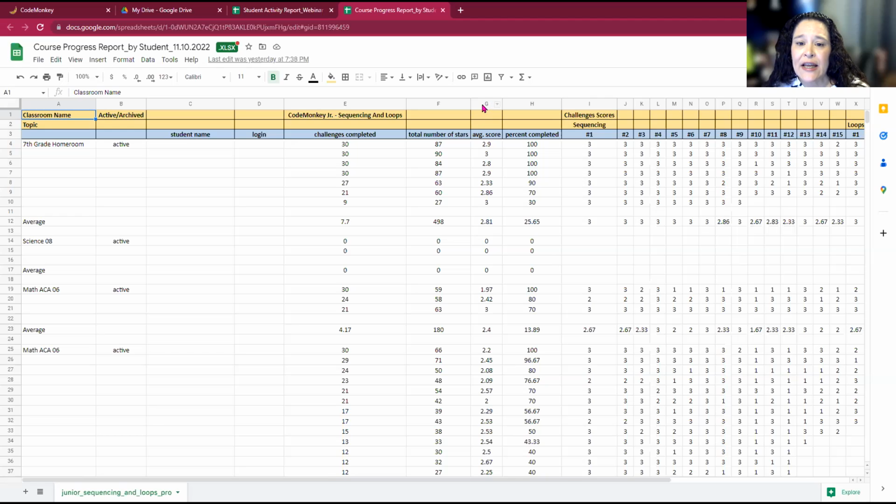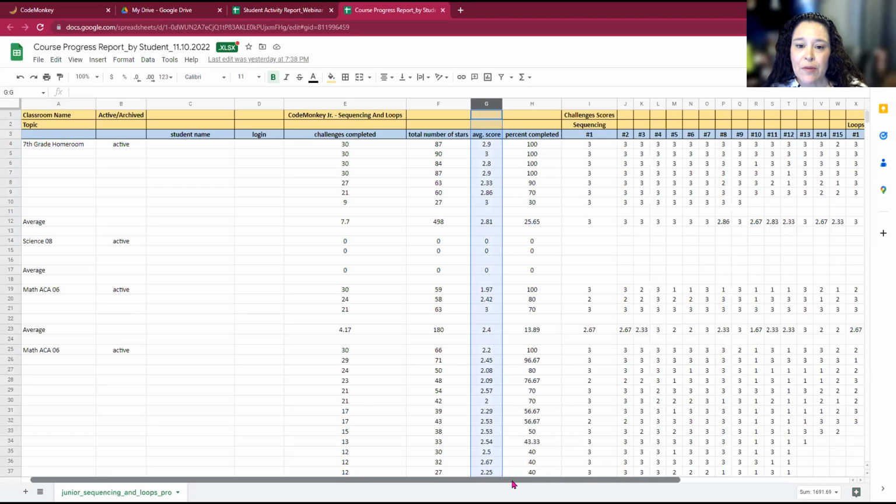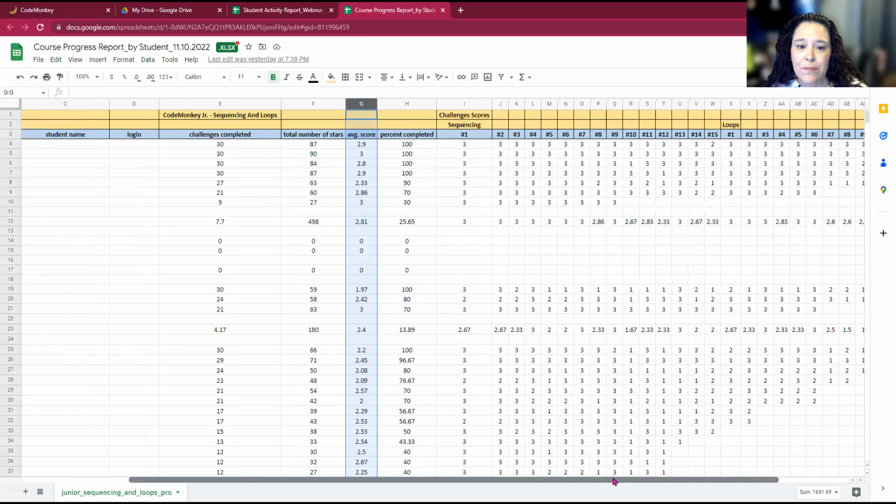And here's where we get into really the meat of this report. So I'm going to move over just a little. Your average score column is, of course, going to give you an average for each challenge that the students have completed, kind of an aggregate average for the overall course.